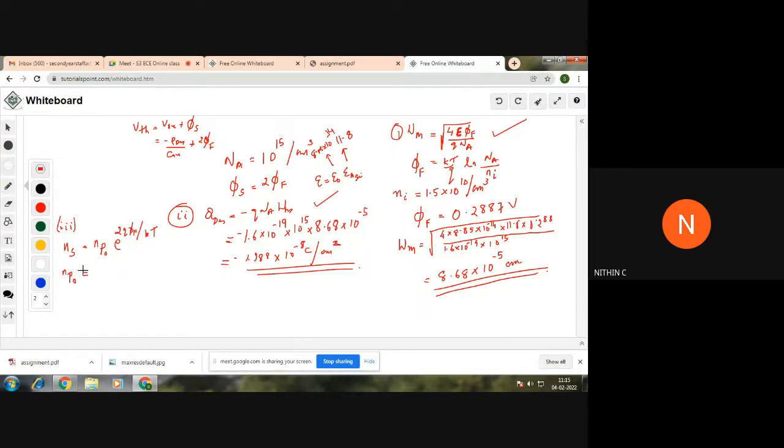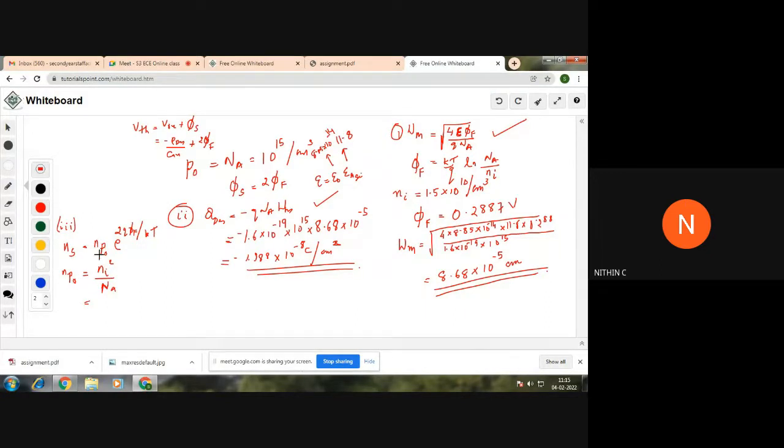You have to use n0 p0 is equal to ni square. Given in the question is NA, which is equal to p naught, as said earlier. We haven't studied this in the first module. NA value will be equal to p naught. So you have the p naught value. You need to find the n naught value. np naught is what we need. So it will be ni square divided by p naught. P naught will be NA itself, based on the mass action law. Then you will get the np naught value.